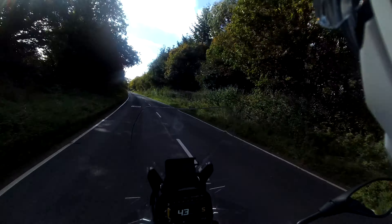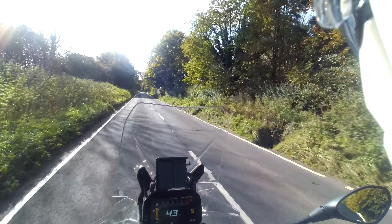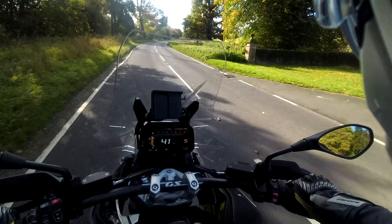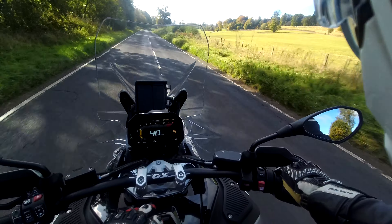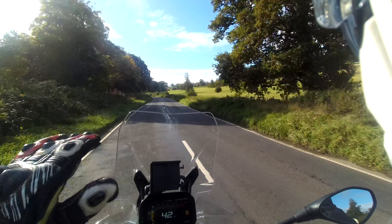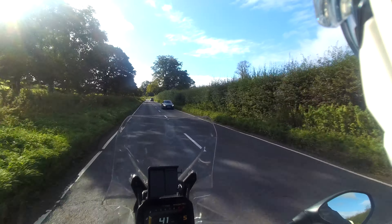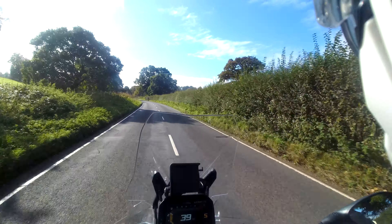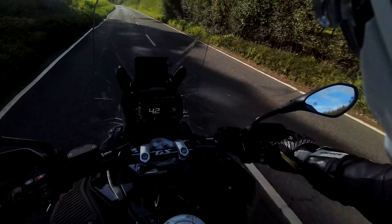The tank on this is a 30-litre tank, so it gives you a really good range and it should improve in terms of fuel economy — you should have at the very least the same mileage as on the current 1250 GSA. There are a lot of little extra features: you'll see there's a little compartment for your phone where you can charge it. There are features where you can get a plug-and-play device that allows you to charge it wirelessly, which is great — particularly if you're travelling and want a quick stop, you can take a photo and get back on your bike rather than getting off and removing your helmet.